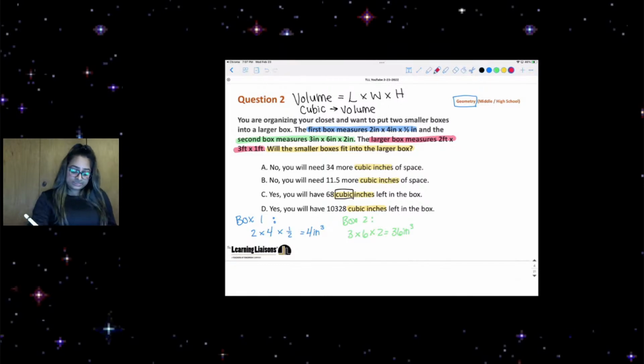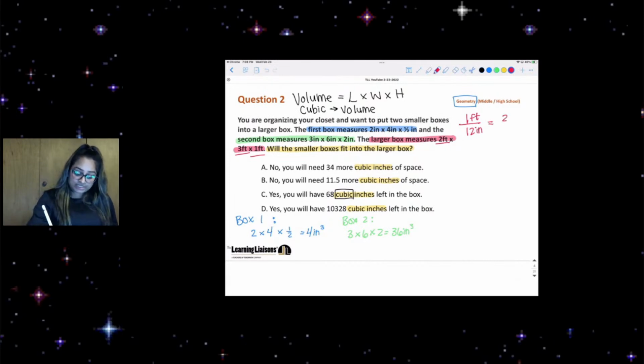Okay, well, remember we said that we had to change our measurements for box 3 in order to solve. So we have to know about feet and inches. I know that 1 foot is 12 inches. I'm going to use that to solve for a proportion in order to solve for my problem. So I'm going to take each of the measurements and do a proportion to solve.